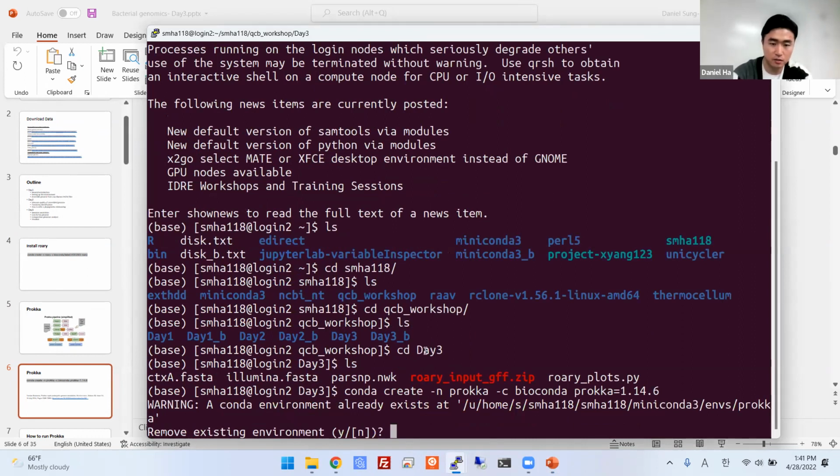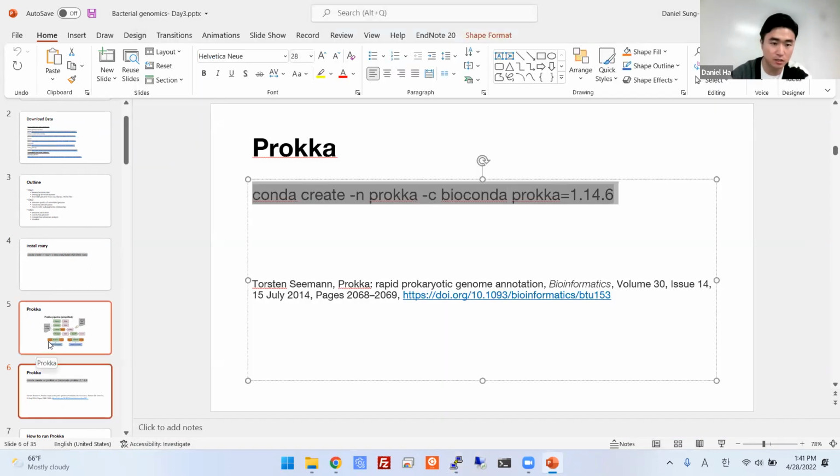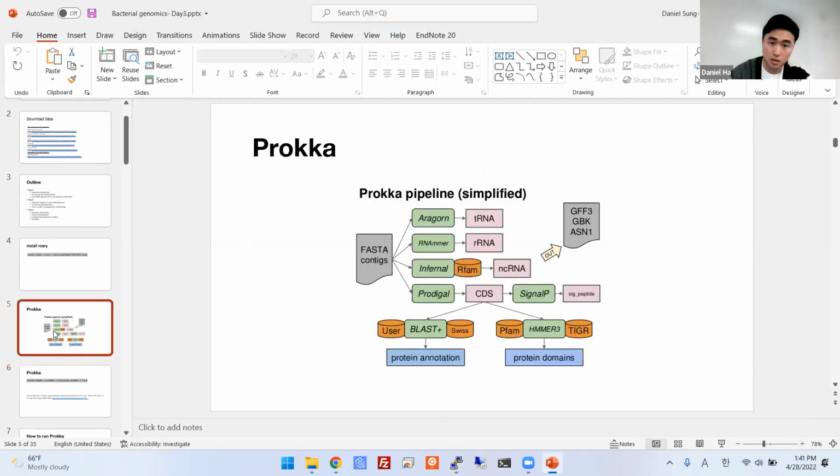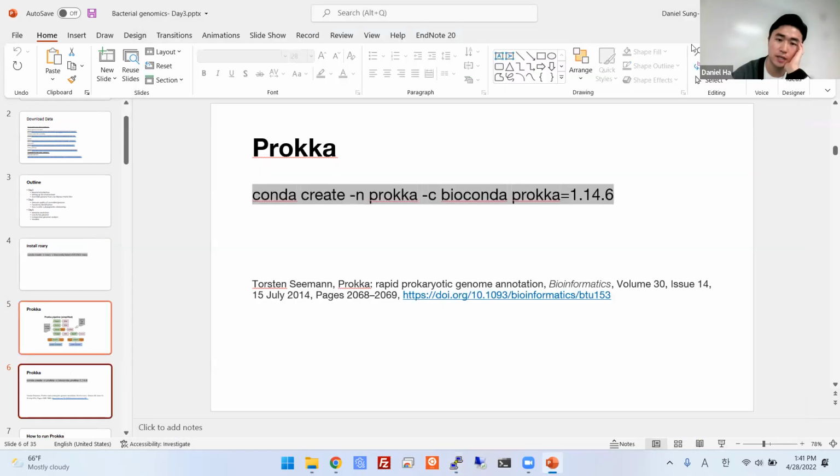Mine is already installed, so I'm not gonna reinstall it, but you guys go ahead and install it. Why does it create a conflict? Because it uses different versions of prerequisite libraries from other software we installed a few days ago.